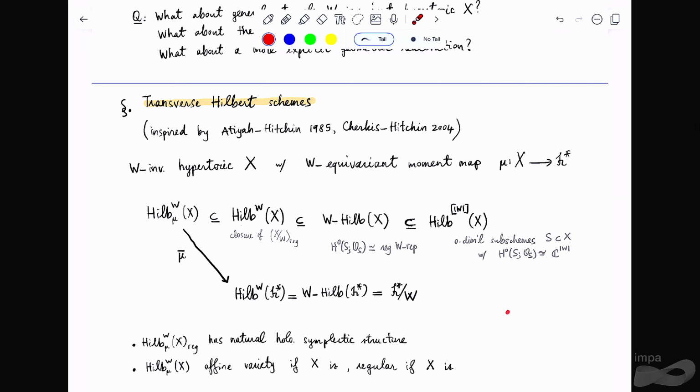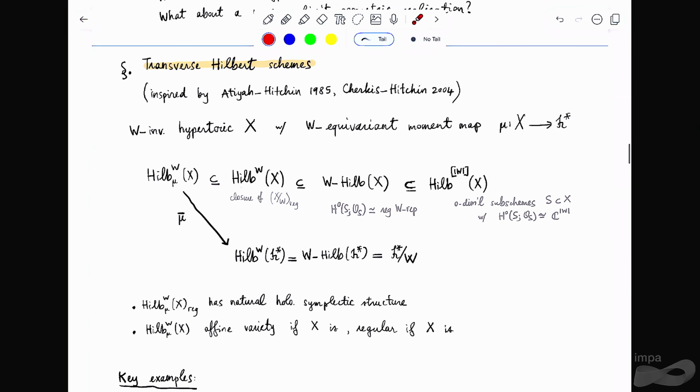Okay, so this seems complicated, but actually if X is given as an affine variety, then this transverse Hilbert scheme is also affine, and has a relatively concrete description in terms of the equations of X, as we'll see in a moment. And since our X was a holomorphic symplectic manifold, the regular part is also going to have a holomorphic symplectic structure for sure.